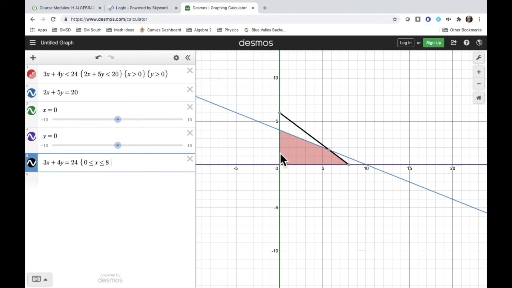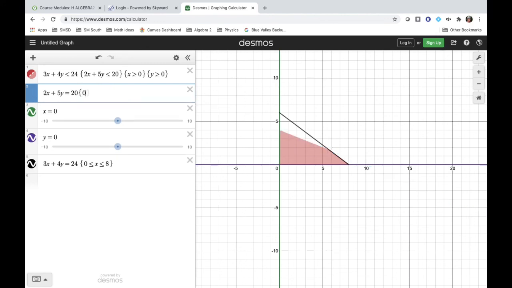Okay, so what I was making is a domain. So the domain here is from 0 on that solid line. I wanted that solid line to go from 0 to 8. And I can do the same thing on the blue line. I can go up there and say braces, 0 is less than or equal to x is less than or equal to, and this time I've lost it, so I'm going to just put it back on there. I'll say 10. Oh good, 10 worked. And so that's where I want it. So that's how you can cut off those pieces if you want to cut off those pieces.